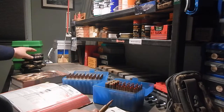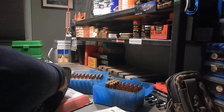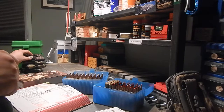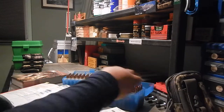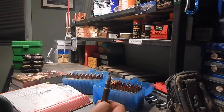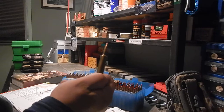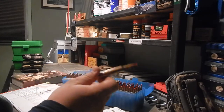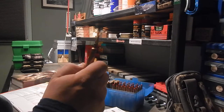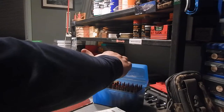These hand loads are all loaded the same, so if I pick up any one of them I know exactly what's in it. One more important thing: if you have bullets that look alike, make sure you clearly label everything. These ones here are 154 SSTs loaded with IMR 7828 Super Shortcut. These other ones have the identical powder charge of 7828 but are loaded with Interbonds — an excellent bullet. If I wasn't shooting Partitions I'd like to try the A-Frame as well, but the 154 Interbond would be my next choice.